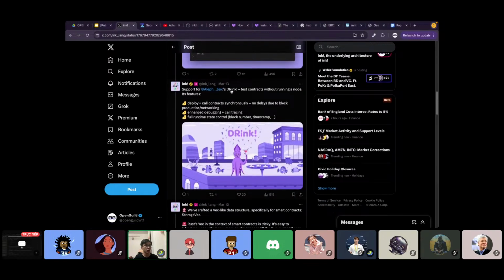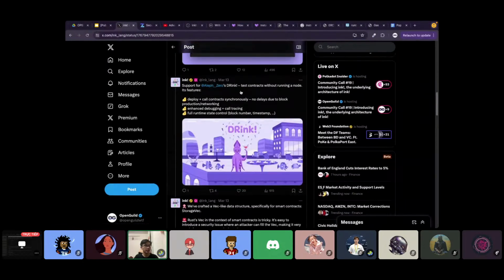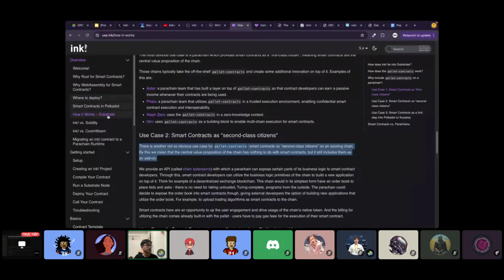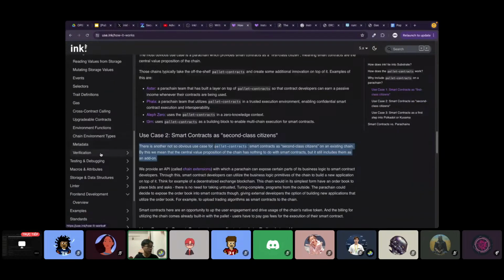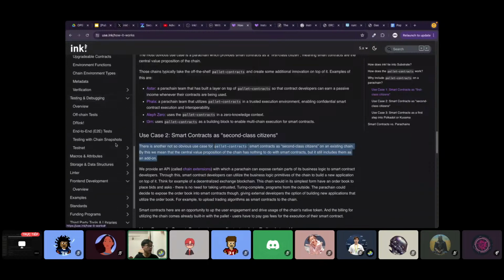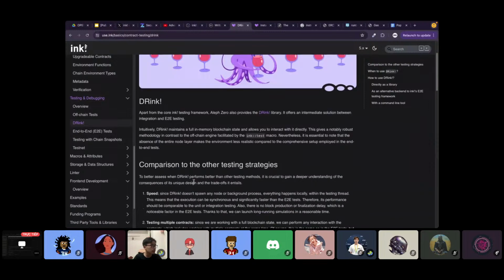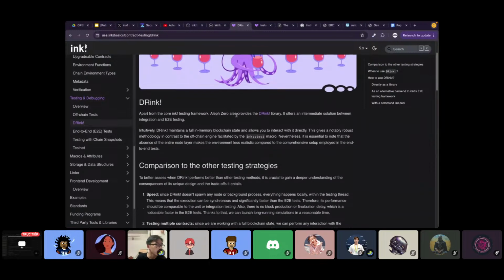There's another library called Drink. I haven't used this yet, but as I remember, if we visit the ink docs, we can already find Drink in the testing and debugging section. As I see here, let's discover it together.